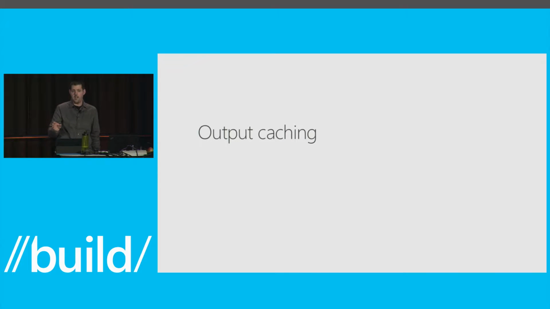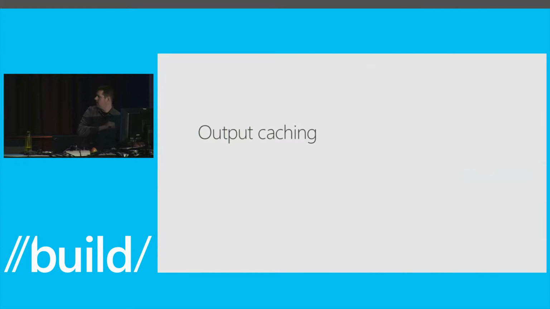Even better, if you can somehow get your pages cached in an intermediary proxy, or even on the client itself, that's also goodness. And there are ways that you do that, such as the Cache-Control public response header. There are also various directives that you can put in there to control how proxies will cache the response. What I'm going to focus on is how you do this on the server. So let me go over to my demo machine.